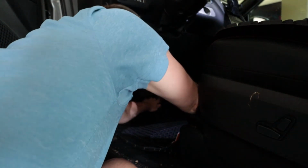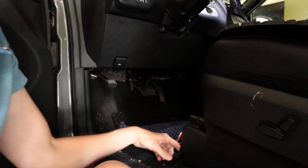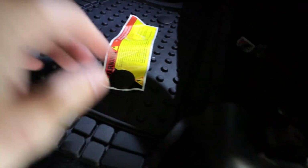Now, what we need to do is put it in like this. I need to take out that button, and then I also need to see how this can fit into here correctly. So I want to put that under there. I want to put that right there. I want to line up this little guy right here. As you can see, hopefully, the mat is a little bit too large because the chair gets in the way. You can kind of see how it's flopping up right here.